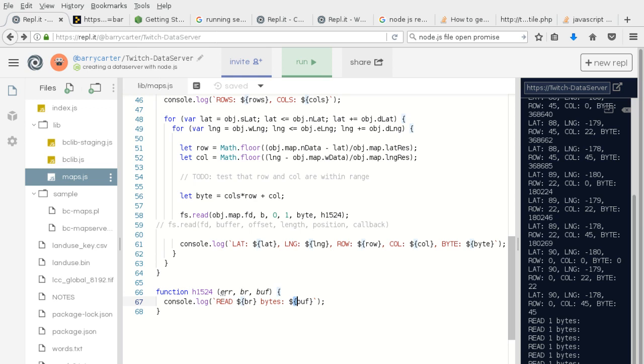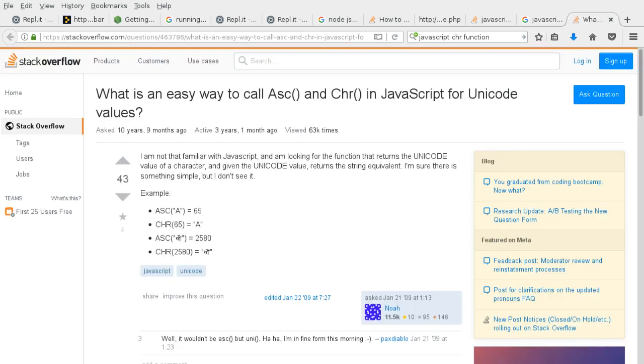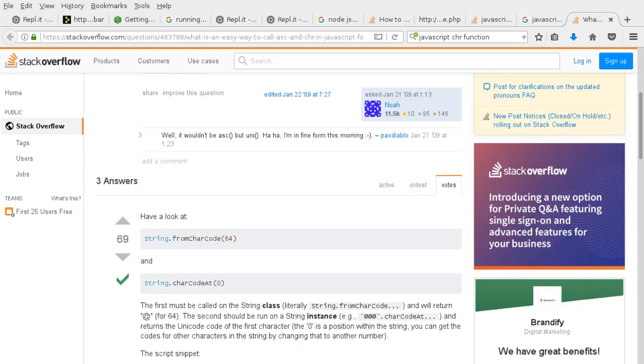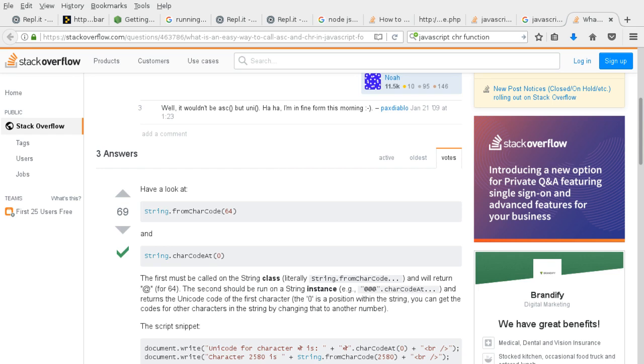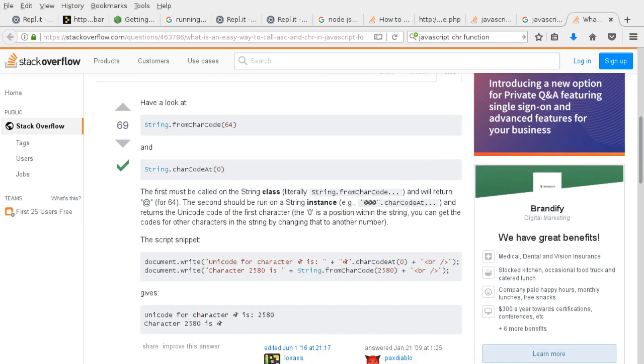And I think we can fix that by doing, and this one I don't know, JavaScript char to. Let's see if there's a chir. It's either chir or ASCII. And it is ASCII is the one I actually want. From character code. Or actually, charcode at. And unfortunately, it looks like we might have to worry about Unicode, but we're going to pretend that we don't. Oh, char code at meaning at the 0th index of the string, which there's only one element here, so it's not a huge deal.